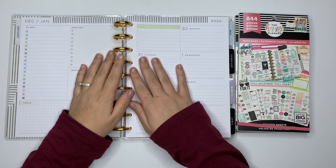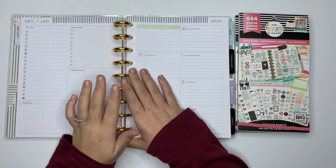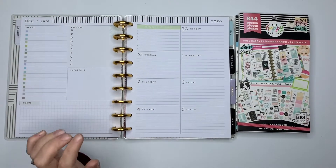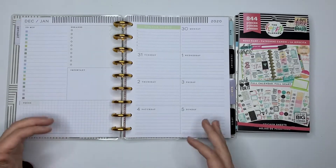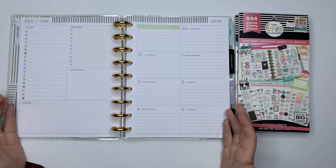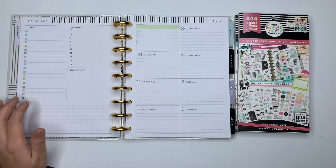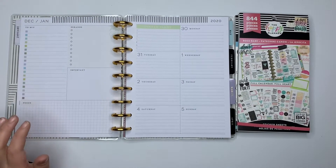I am so excited to try this layout for social media. I saw Kel of a Plan in her 2020 planner lineup video on YouTube — that's what she was going to use this planner for. I love this planner so much, I knew I couldn't just leave it on the shelf, but I didn't have a use for it. And when I saw her say that, I was just like, that's perfect — that's exactly what I can use it for.